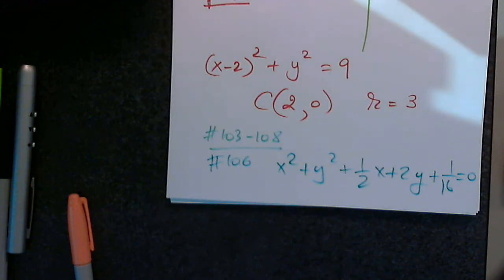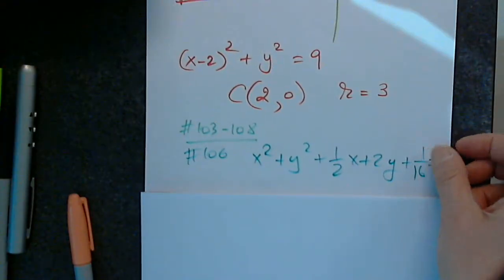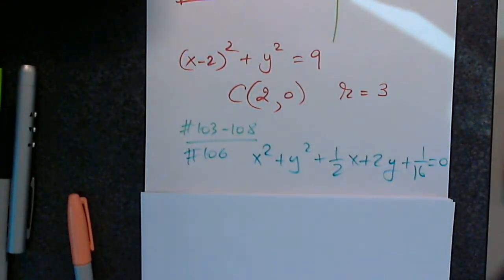What page is this? 94. Okay, so let's discuss what the problem is asking because we haven't discussed that yet. We only copied the problem. We're given an equation and we're asked, is this the equation of a circle? So if we just pick this problem, I'm looking at this equation and my answer is I have no clue. I have some work to do before I say yes or no.